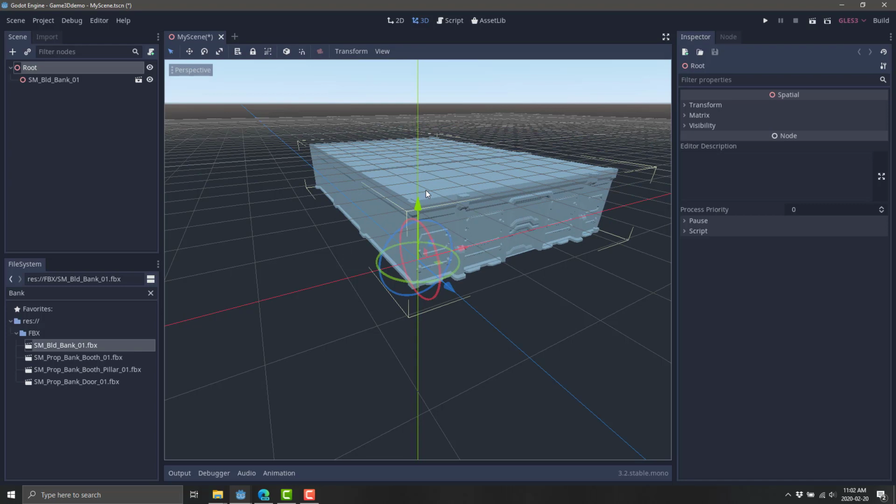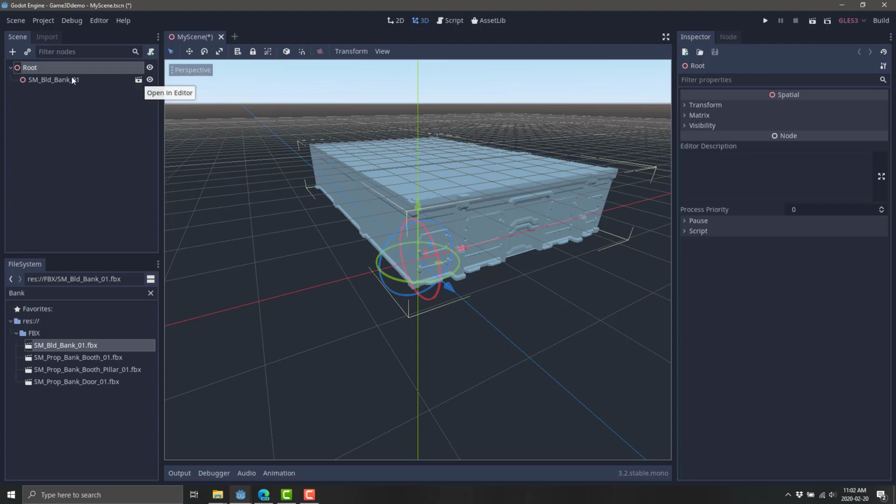So there you see our model is now in the scene, but the problem is when you import a model into the Godot game engine, you're kind of getting a read-only version of it. So if it doesn't look exactly like what you want it to do, that's probably not going to work for you. All these FBX files are ready to use if you like exactly how they are, but you see no texture on this guy. We might want to add some logic to it at some point in time. So obviously that's not going to work for us.